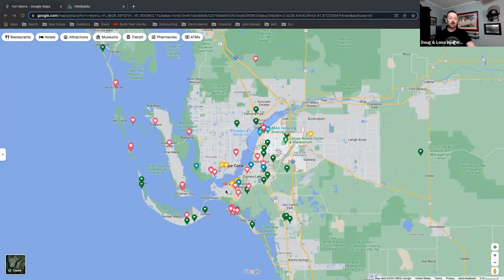And then if we go south here, if we follow McGregor, and we'll talk about the McGregor corridor in just a moment, on the southern side of Fort Myers you'll run into Fort Myers Beach. Fort Myers Beach is a really colorful beach, with a lot of colorful buildings. It's definitely got that beach vibe going on, with a lot of shops and bars and nice restaurants. White sandy beach, and the water's beautiful when they're not dumping the Caloosahatchee because of rain.